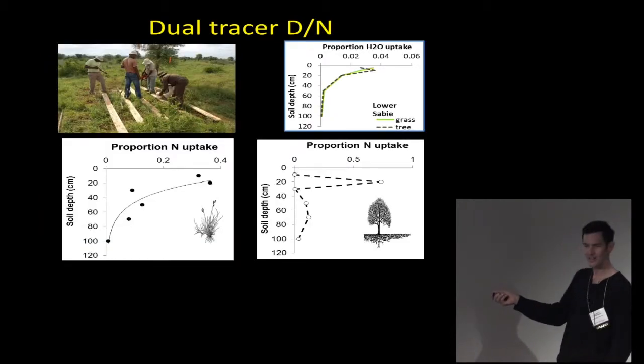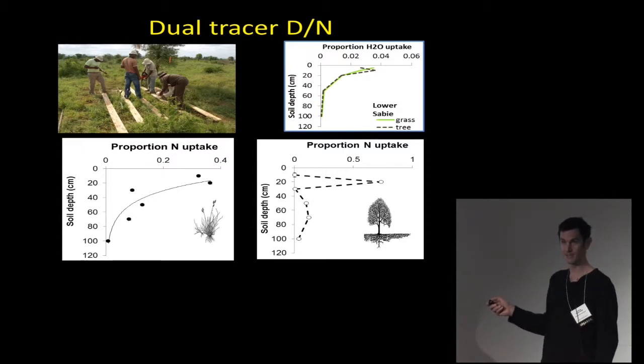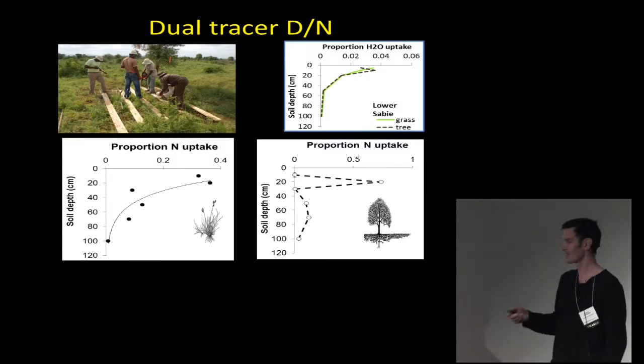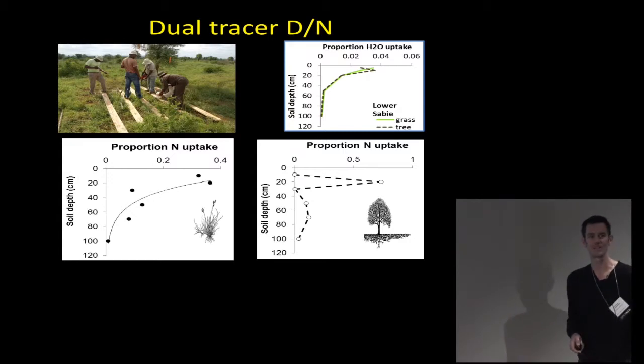This is hot off the presses. I just pulled this data together last week. We just did a dual nitrogen and deuterium tracer to see if plant roots are getting their nitrogen and deuterium in the same place, if it's passive uptake or if there's active root nitrogen uptake. And it looks like it's pretty passive. Plants have roots, and where those roots are, that's where they're getting their nitrogen. Grasses, you see this typical power function decline in nitrogen uptake with depth. Trees, you see this spike at 20 centimeters with a real heavy nitrogen uptake at that slightly deeper depth.